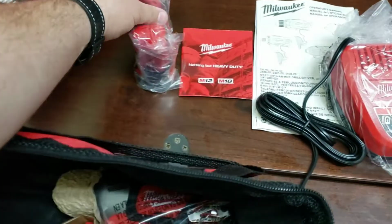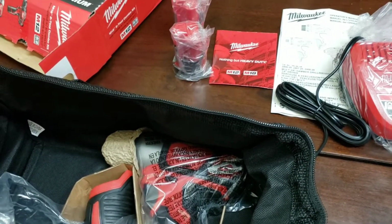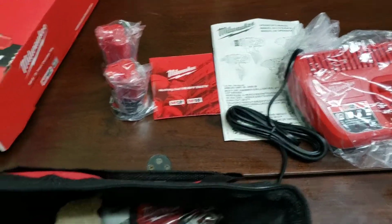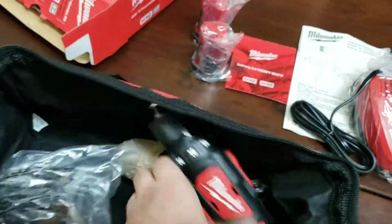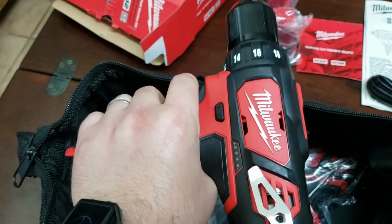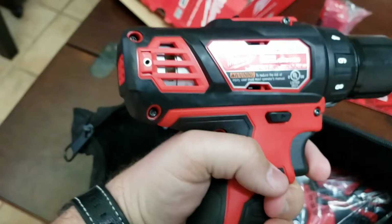Like I said, I almost bought this as a toy. Realistically, I did not need this tool. The 12 volts are interesting to me right now. And this looks like the drill itself. Belt clip already on it. It's heavy. It's really, really heavy for a tool with no battery in it.